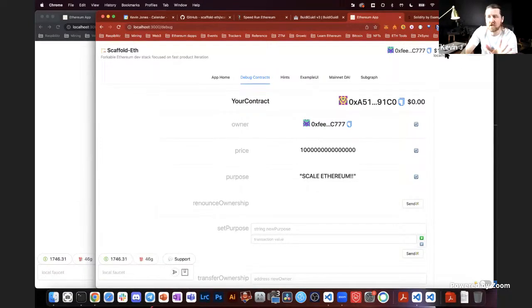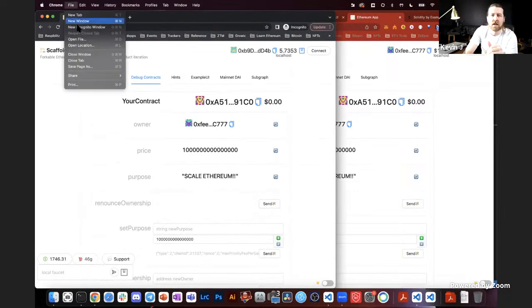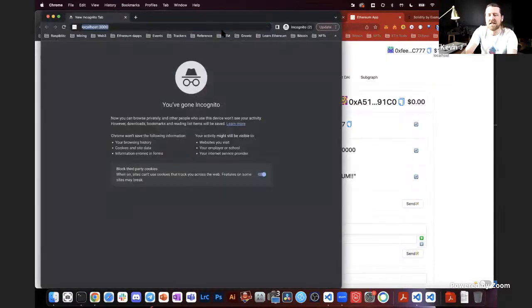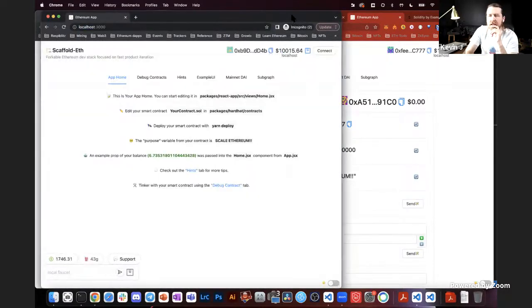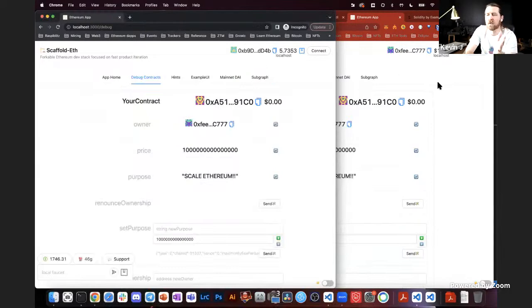And again, the burner wallet is just all inside the wallet. So if you were to open up a new incognito window, you could have as many identities as you wanted to, because these, oh, sorry, I lied to you. In this case, the incognitos are working as one instance here. So you can have multiple instances of wallets, and it just helps you test your assumptions.